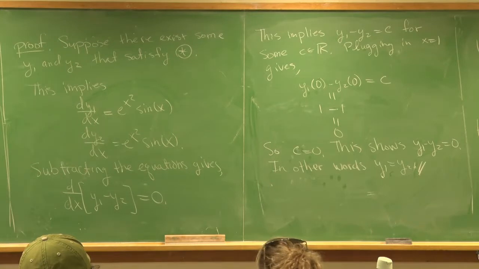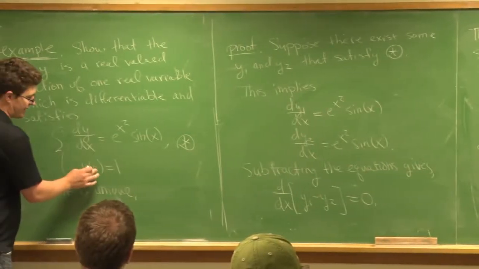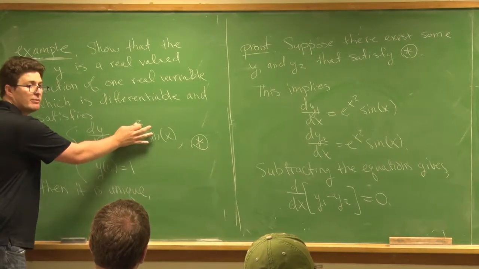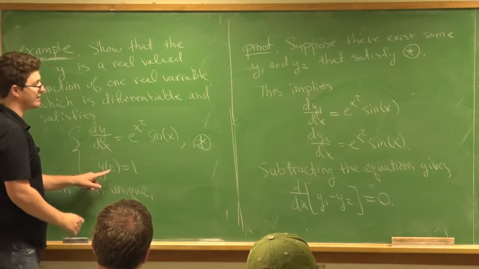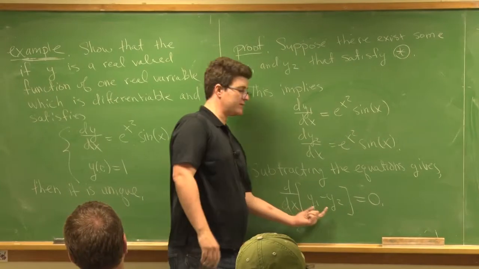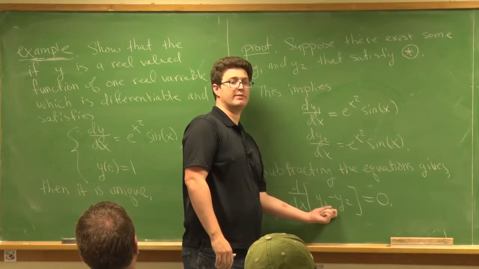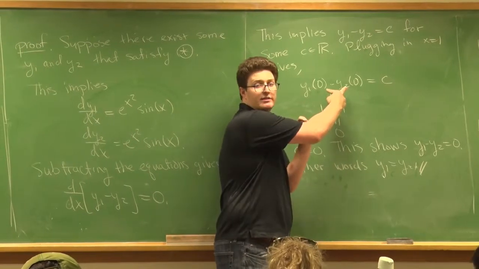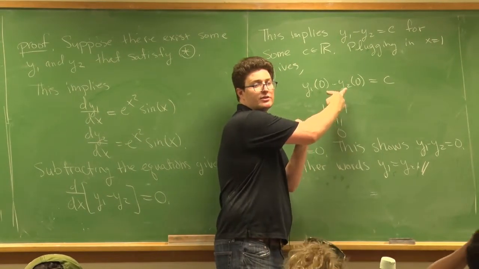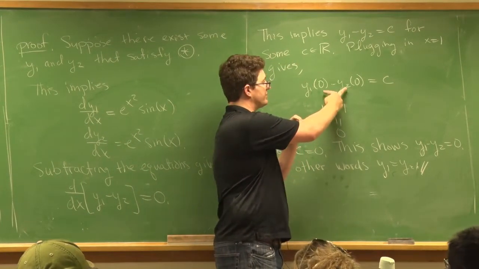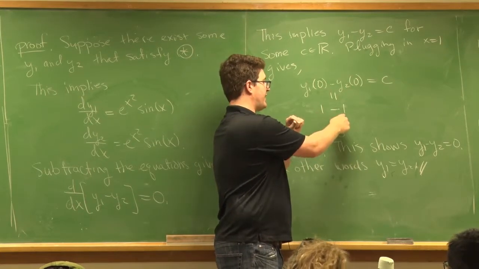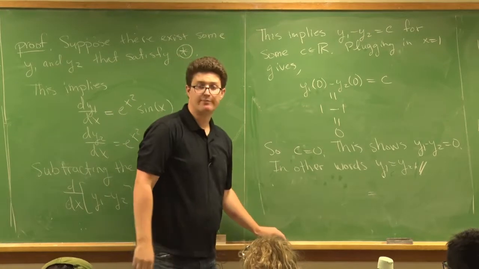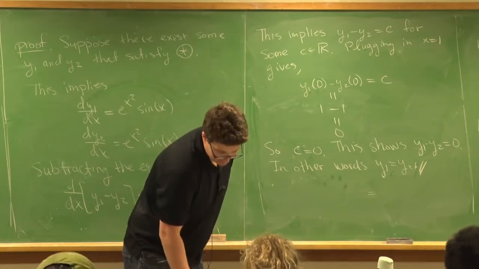So the point here is that it doesn't matter what I put here. So actually, I could change this to whatever I wanted here. And in the proof, I could change this function to whatever we wanted here. Right? But the point is that we ended up getting that the difference was a constant because we knew the derivative was 0. And then we could actually figure out what the constant was by plugging in the conditions. So those are called the initial values for this differential equation. Right? And since they're the same, we knew that this constant had to be 0, which said that it was unique.